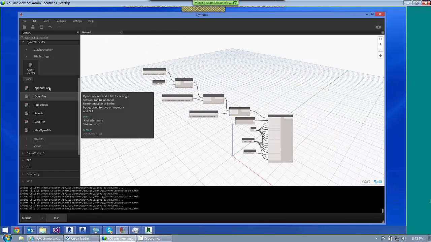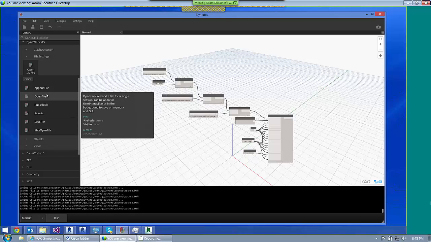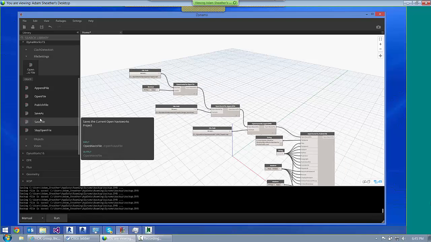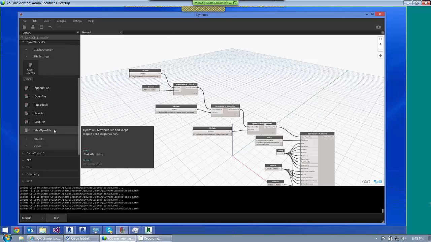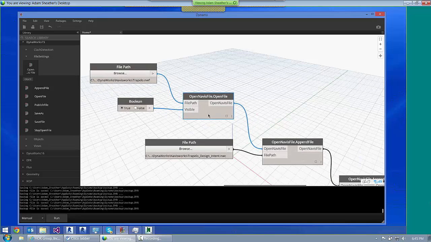So what I'll do is, there's nothing really much else. The other one I talked about, the stay open file, we'll just make a quick comment. At the moment, if you use open file inside a custom node, when the script finishes running at the end of that, Navisworks will automatically shut down. So if you're planning to use any of these routines in your own custom nodes, make sure you use the stay open file, especially if you're embedding this node into that file, because it'll just close it down at the end.